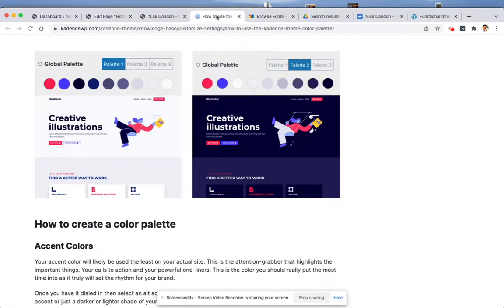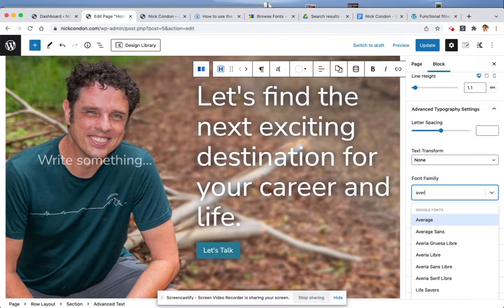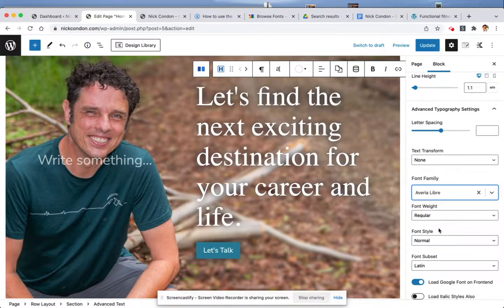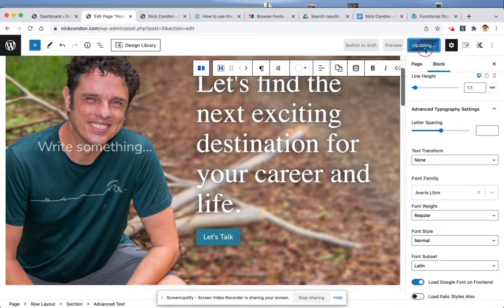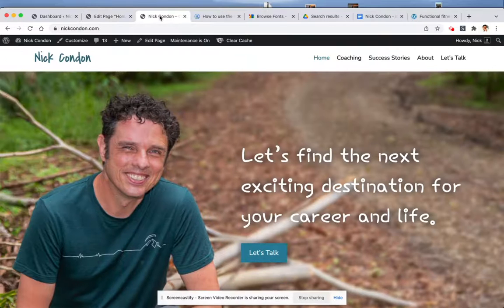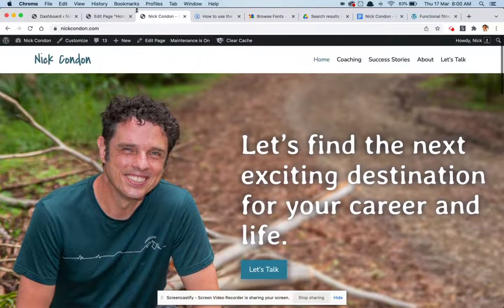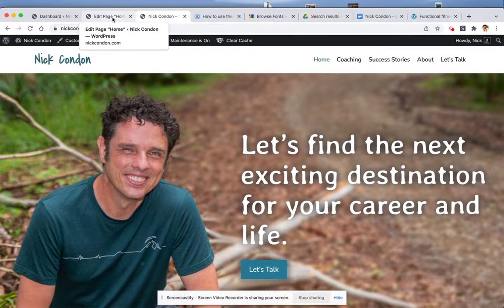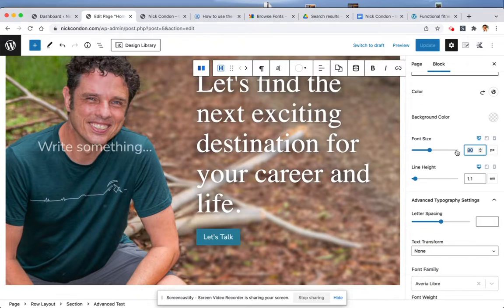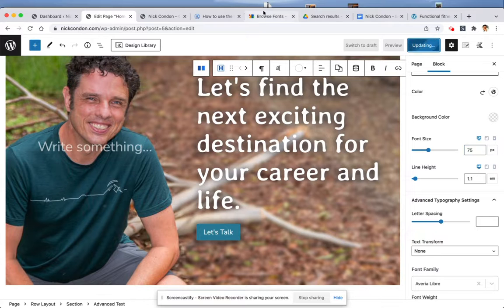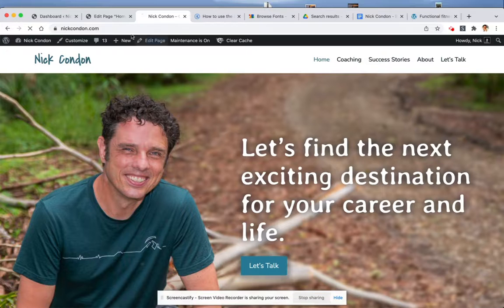Averia. You can see how each of these is a little bit different. Averia. It's not showing right. I think I need to restart Chrome. Chrome's a bit of a space hog or data hog. Let's just reload this. You can see things are changing a little bit. That's not bad. It does feel good. Very readable. The font size on my desktop viewing is a bit big. Let's drop that down. Later on, I'll tweak it, making sure it looks good on mobile and pads.